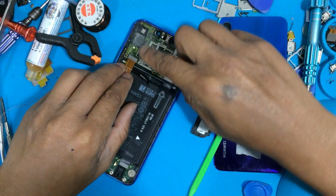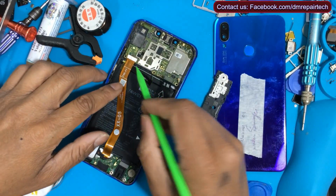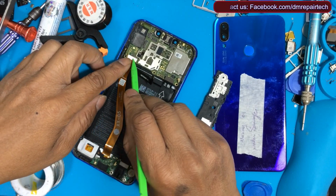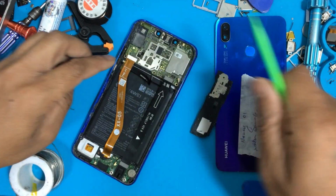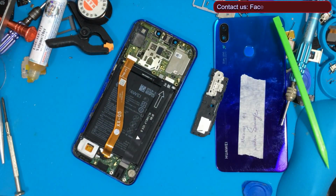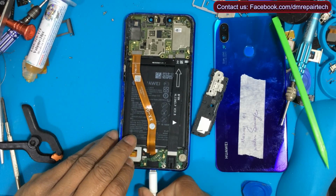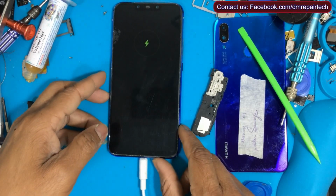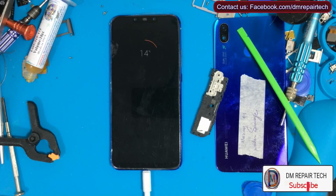Okay, now we check whether our original LCD is working or not. It's great. Now the charging icon is showing on the screen. I think it's now working. Wait a few seconds. Yes, done.